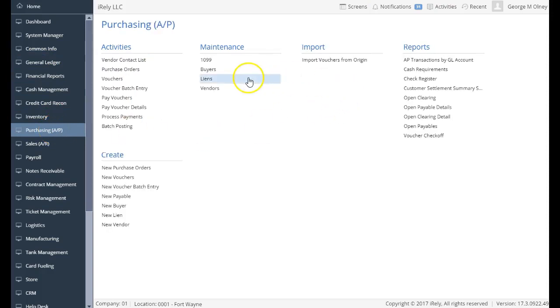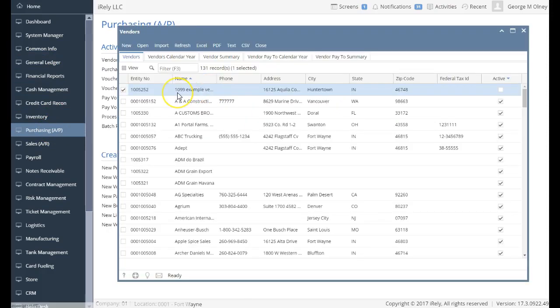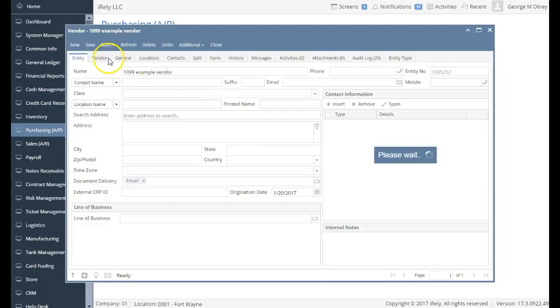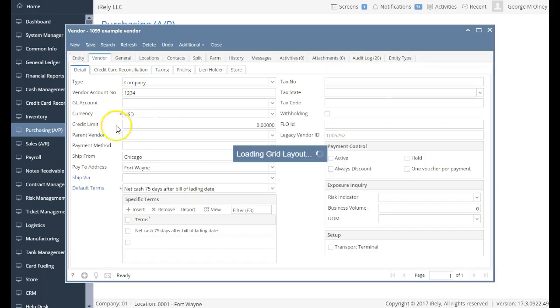The next thing that you're going to see is inside of each entity, and I'm going to go inside of the vendors. This is a US dollar denominated vendor. You'll note that the currency is tracked to say, when I do a transaction for this vendor, what transaction currency am I going to use? For the most part, this is US dollar, although that could be overridden. It's not required that a vendor have a specific currency type. So that's actually how you set up the currency that the transaction is tracked in.